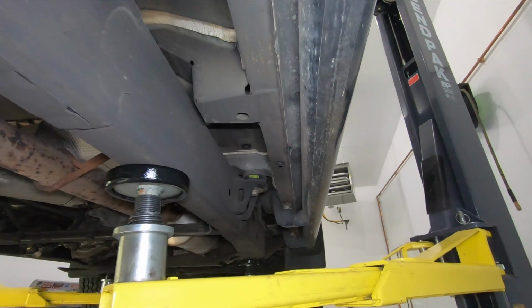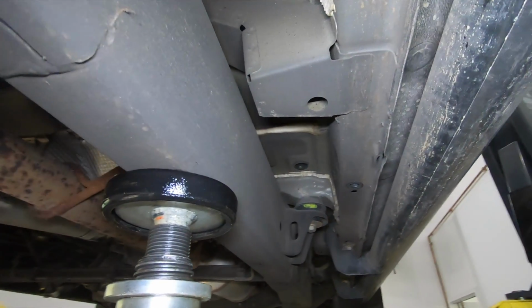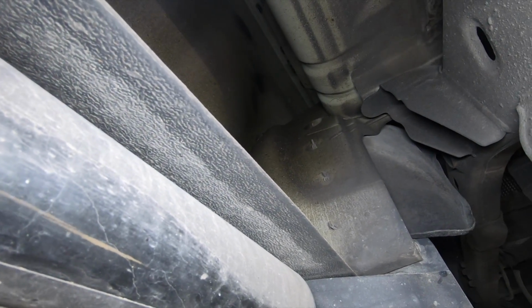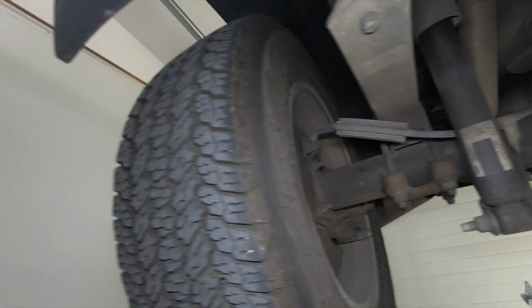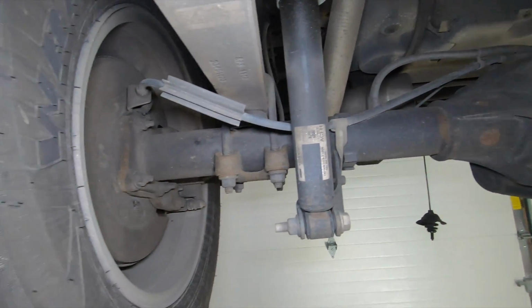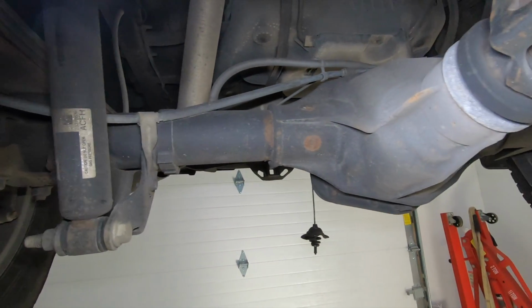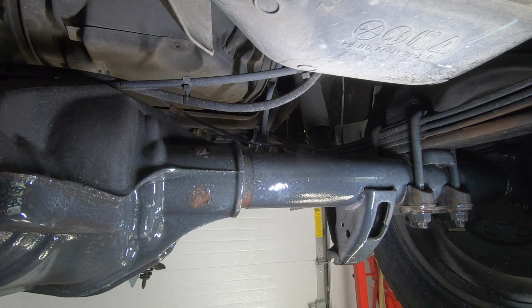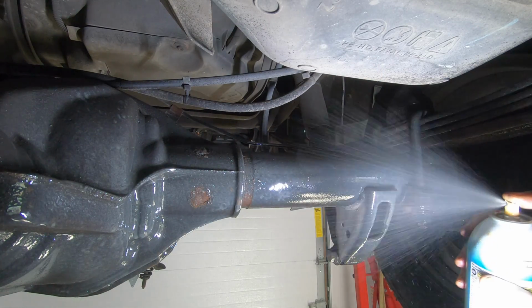But yeah, as you guys can see, there's no visible rot anywhere in the rockers. Even up in the bedsides and stuff, nothing is even showing signs of surface rust at this point. The only real rusty spot, like I detailed last year, is the front of the axle. And I think what I'm going to do to test it is hit half of the axle with LPS 3 and the other half with Fluid Film and just see if I get any different results next year.